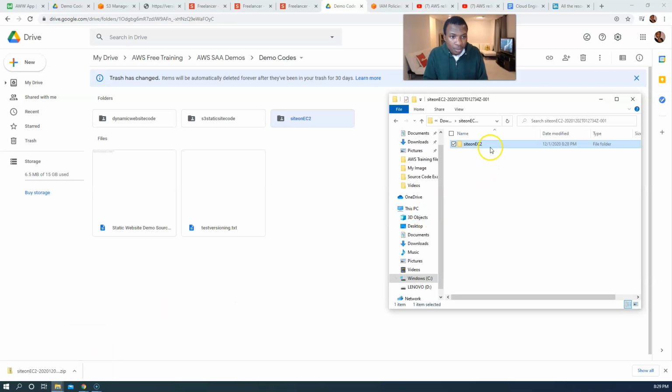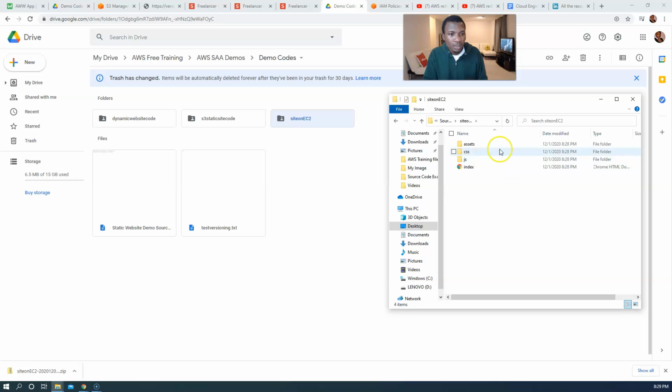So this is the file. I'm going to copy this file, Control X this file, and bring it into that folder that I said you all should create on your desktop, where you're putting all of these class files. This is every source code example we're going to use in this class. We're going to put it in this place. So for the static website from last class, we put that in there, and now we're just going to paste the one that we just got, for site on EC2.